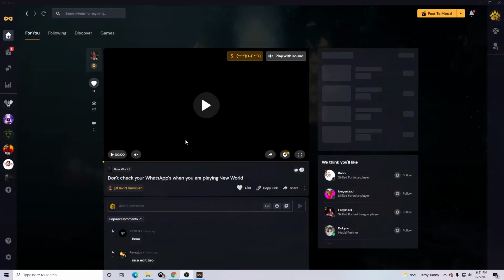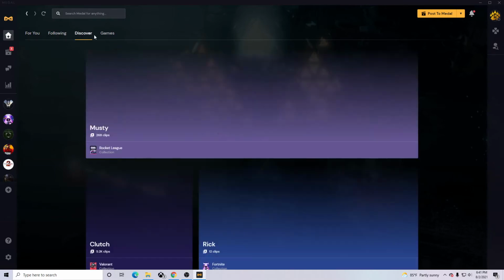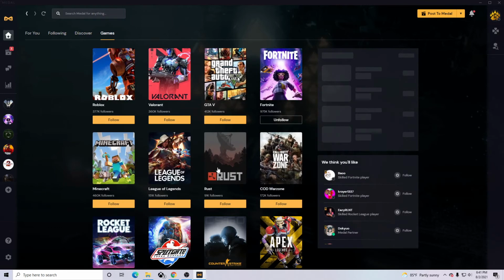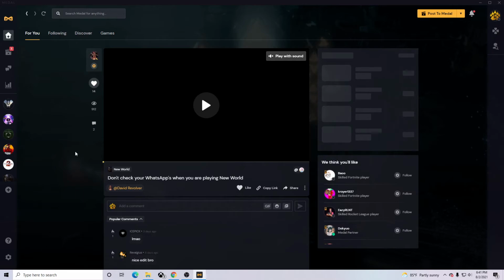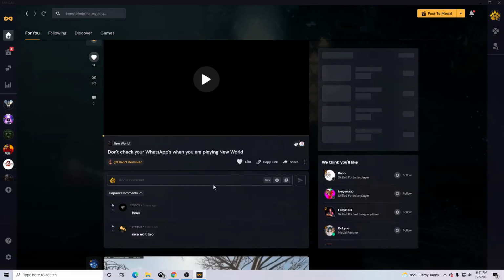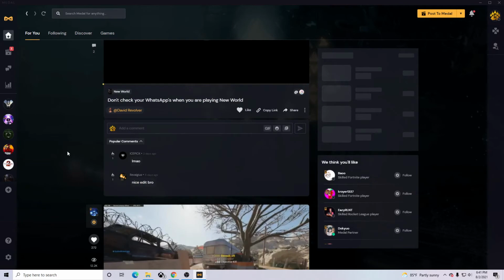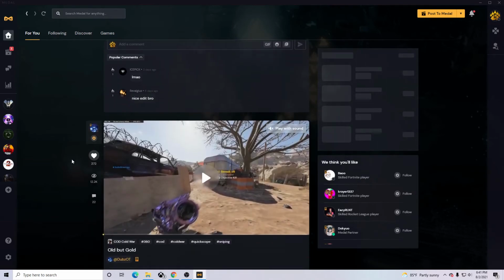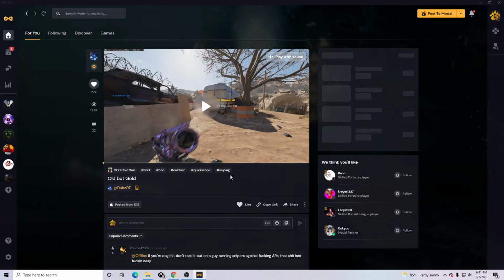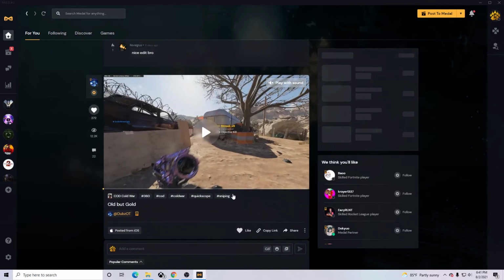Once you download it, this is the main page and what it looks like. There's a For You section, so depending on what kind of games you like, once you get in, you sign in, make an account, all that jazz. You can go to your following, discover new games, look up any specific game and see what clips are there. Also, people can find you there, which is an awesome feature. If you look here, there's so much stuff. You can comment on people's clips on this main page, recommend them, share to friends, and use hashtags so they're easier for certain people to find. It's a great way to get discovered as a streamer, or just to share with your friends. And it's a super easy clipping software, which I love.